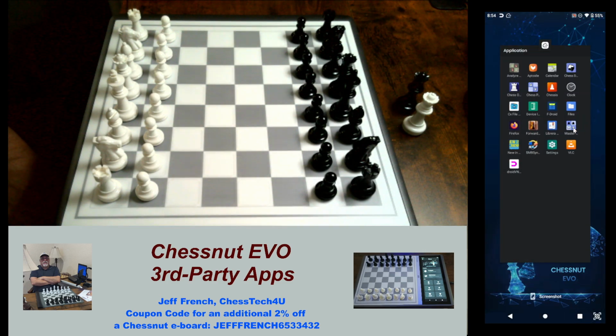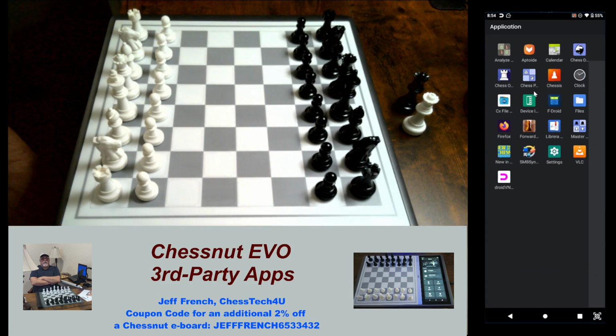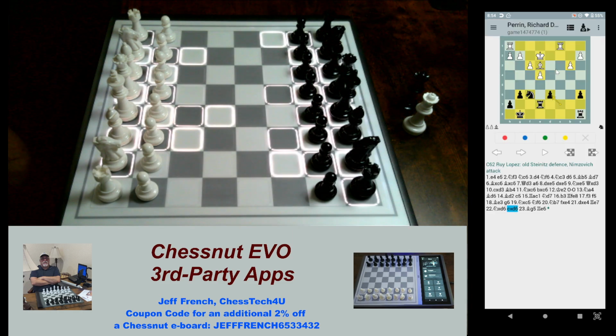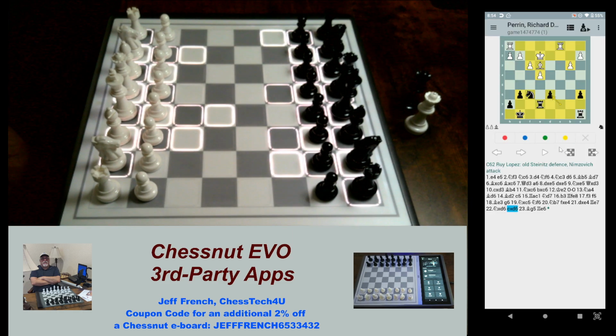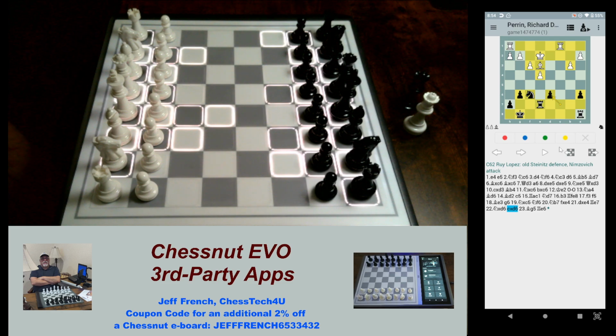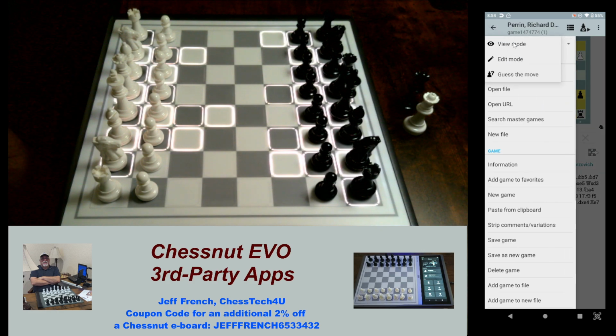And again, Chess Dojo and Chess PGN Master, which again is all about accessing PGN files. And I actually had a file open at one time. As a matter of fact, that was the ICCF game that I was using, so it automatically remembered that and brings it back up. And it's showing me what's different between the board and squares. The yellow squares are what the differences are, but the board also shows me, it lights up the LEDs, so you can see that. There's some other functionality of Chess PGN that you may be interested in.